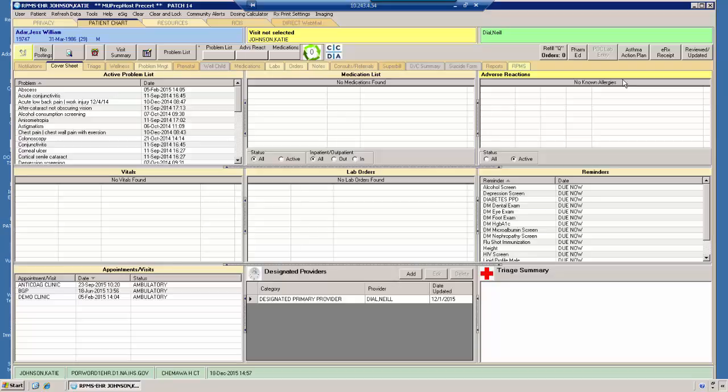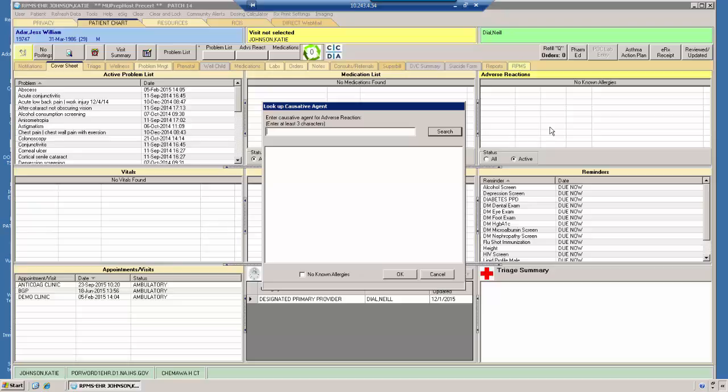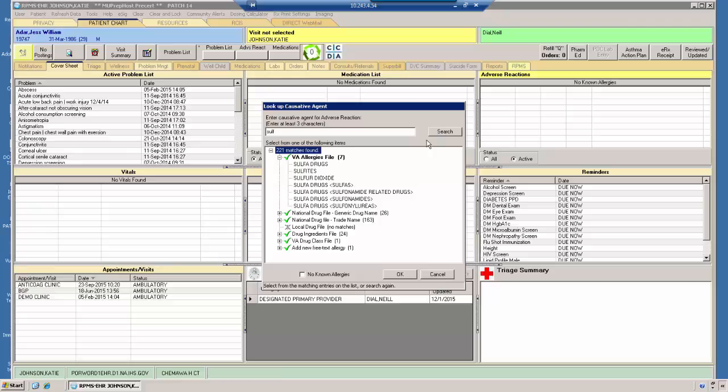allergy assessment. Now, a few years later, patient does have an adverse reaction to something. You can always enter a new adverse reaction just like we did before. So one thing that comes up often is, how can I enter just kind of a general reaction to something? You know, a whole class of drugs, or something that the patient just isn't sure about the specifics on, but you want to document it.